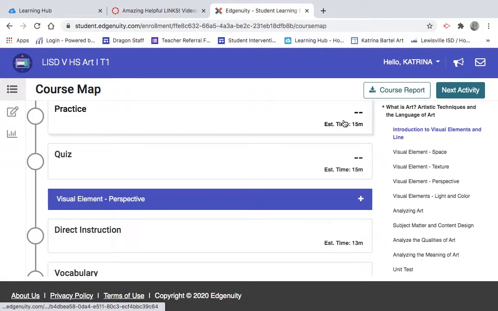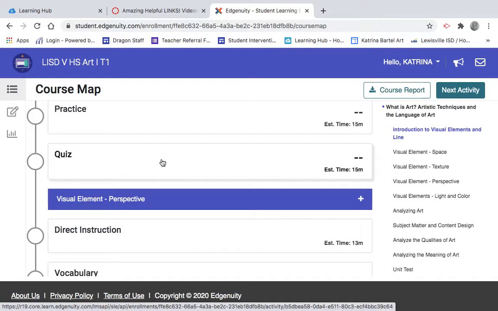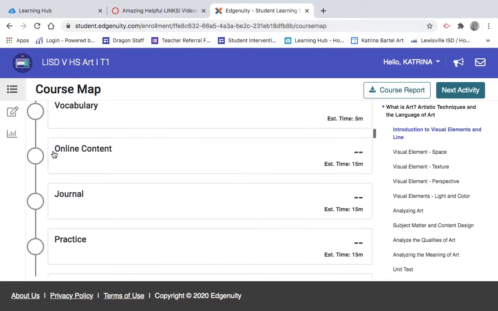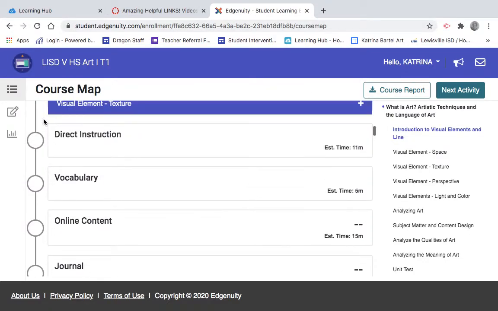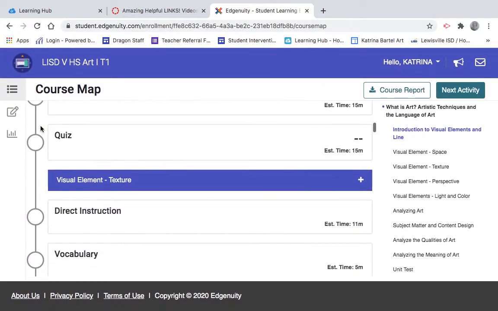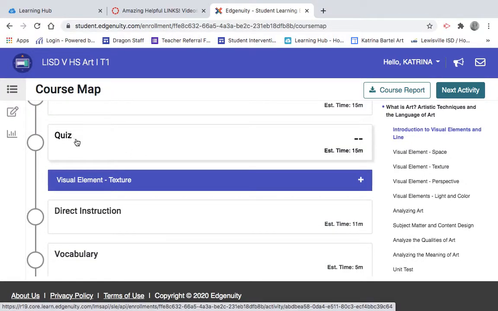I'm going to show you really quick how to make a pace guide for yourself. At one point in time, there were dates here, and the dates were great at letting us know when we needed to turn things in. Well, the dates disappeared. Actually, they were hidden because seeing the dates stressed out a lot of people. So they thought, we don't want to stress you out, so they hid them. But now you're going to have to come up with your own pace guide, and this is what I'm going to show you.